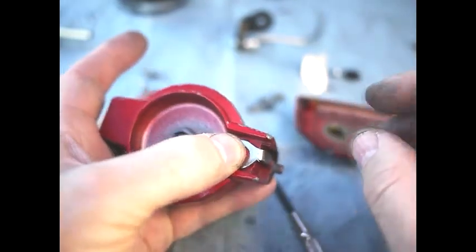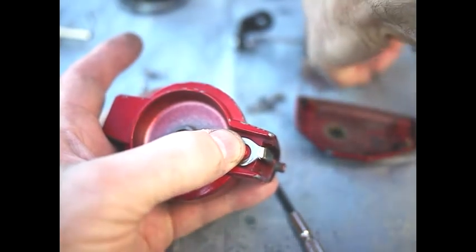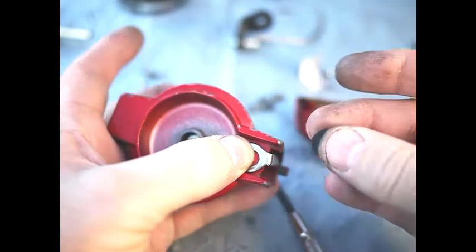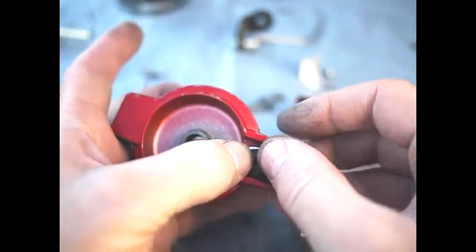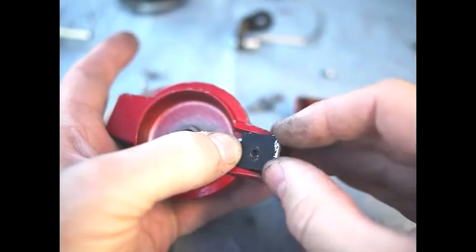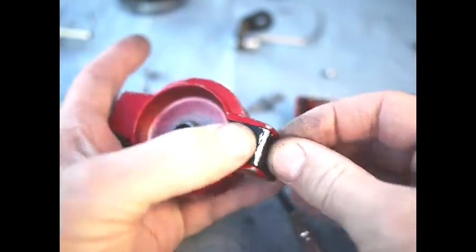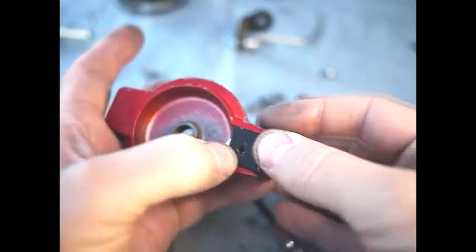On top of there goes a shaped washer, so make sure when you take it apart that you don't lose this, because you will struggle to get this reel to work if you lose that. Right, so don't lose that. And then on top of that goes a cover there. And the cover is held in place by a screw which goes through the washer.